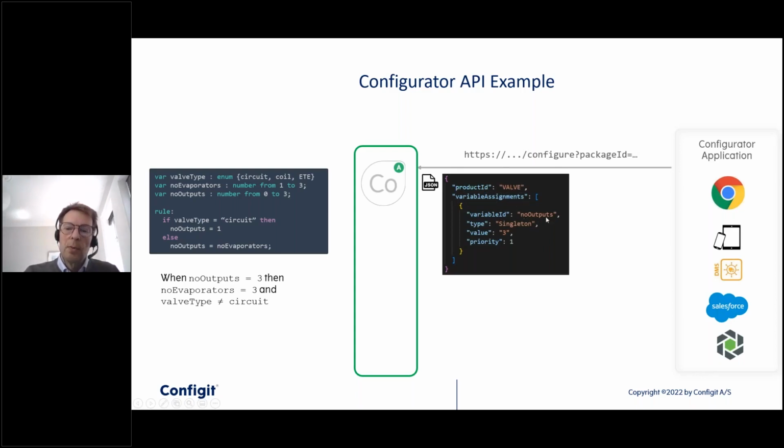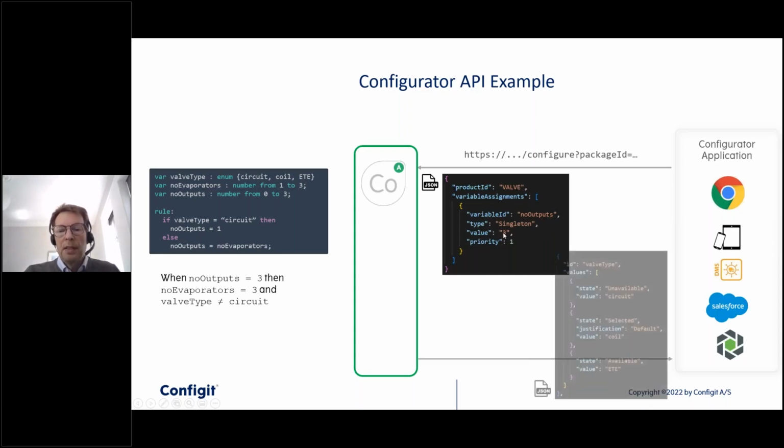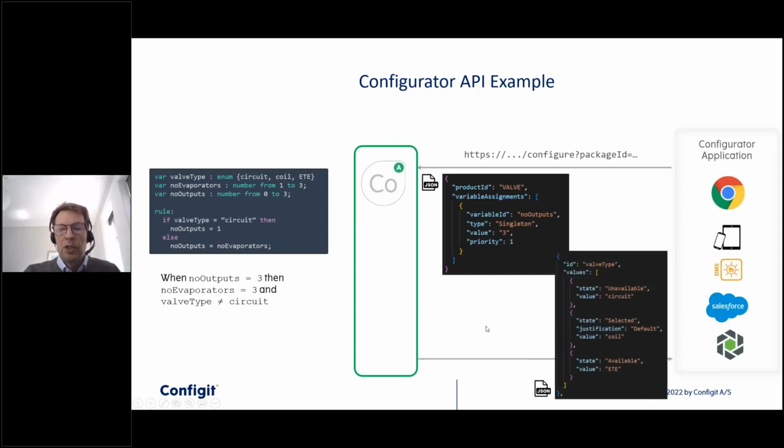In this case, the number of outputs variable has been selected to the value 3. With that information, the configuration service will respond. It will respond with information about all the variables, all the configuration parameters in the model. I've just selected one of them, the valve type, and that's the one we deduced a moment ago.